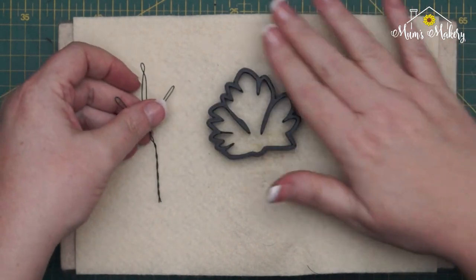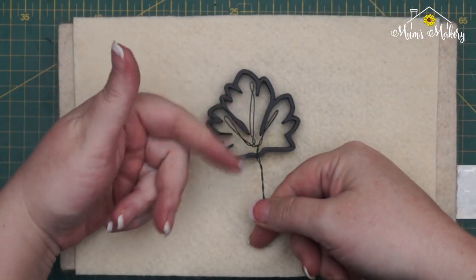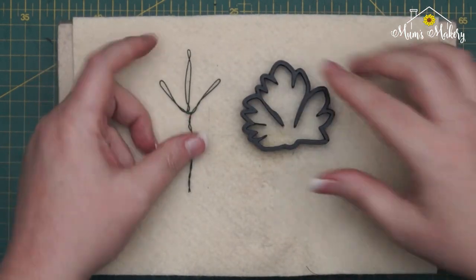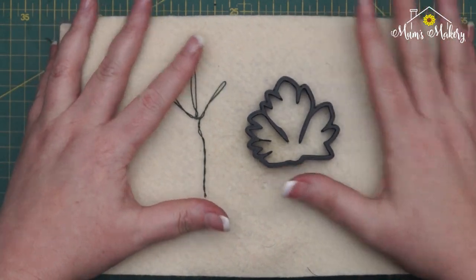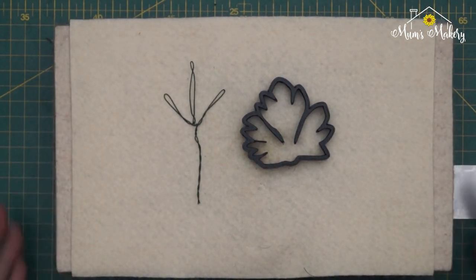The way that I'm going to fill the template is I'm going to completely fill it, lay the armature down, and then just cover it over with some wool to hold it in place. The project that we're doing, it doesn't need to be heavy duty. It doesn't need to be robust. It just needs to be a little bit supportive. So that's what we're going to do.